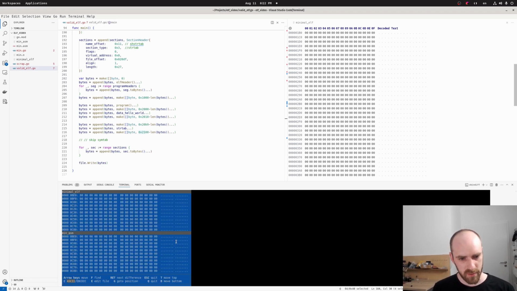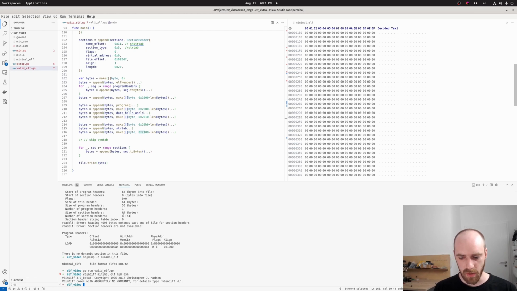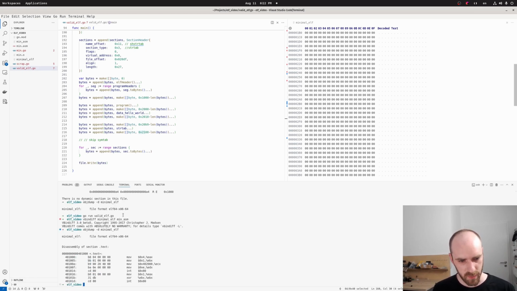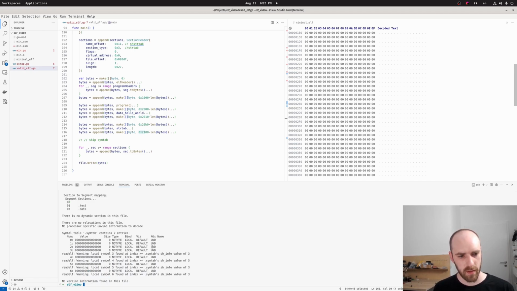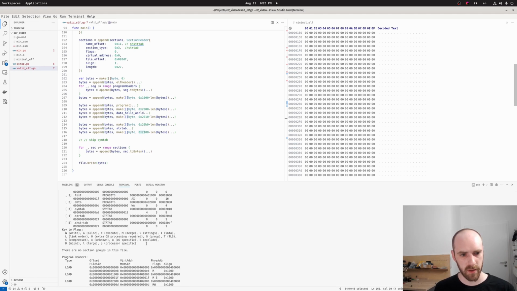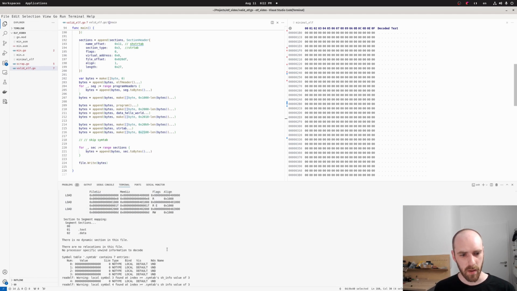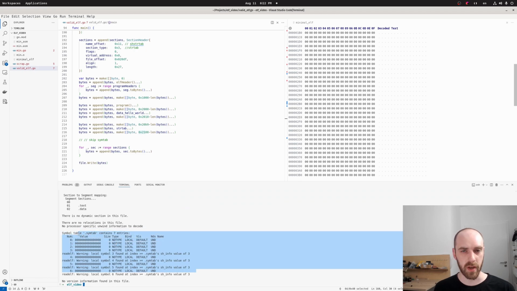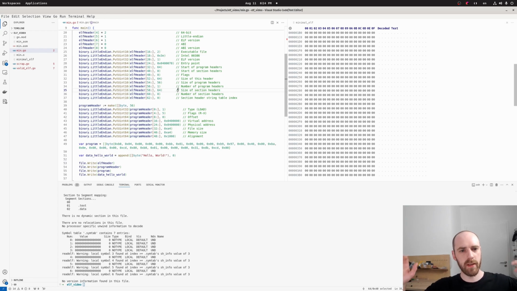The only part I was too lazy to include are here the symtabs, where we define the symbols in our program. But we have the section headers, and this is indeed enough to actually get an object dump out of this file. As we can see, we get an object dump, we can read our instructions, and if we run the read elf all, we can see that we can now read our section headers. The only thing it's still complaining about, obviously, is the symbol table, because I didn't copy it. It's just left empty.